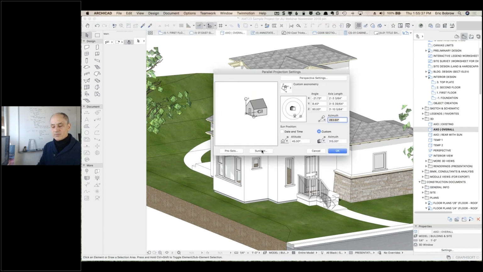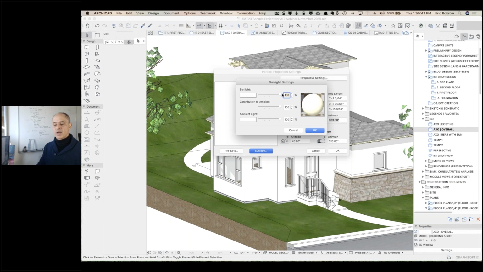Go to sunlight. It's a little bit buried in here, although there are other ways to get here. This is set to max it out. You may think that's extreme, and it is, but I like it that way. Now the standard one is something like I think 95 and 60, and I don't know if this is 100 or maybe it's like 80 or something like that.